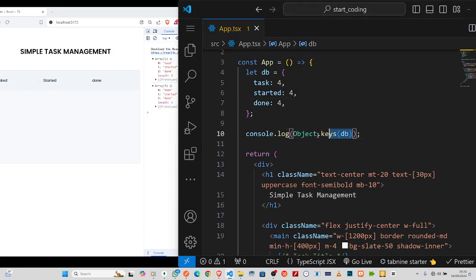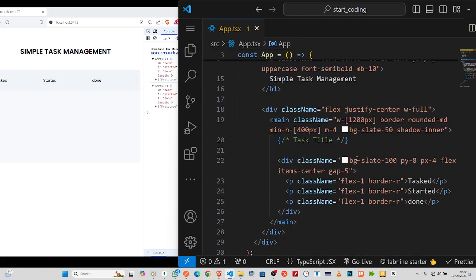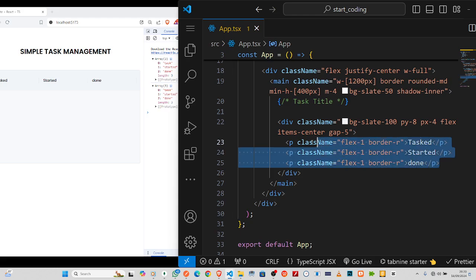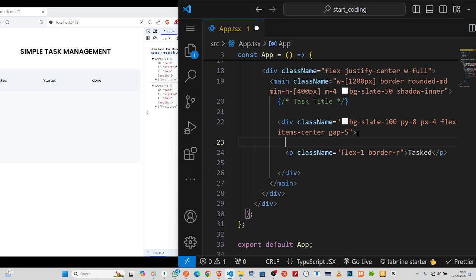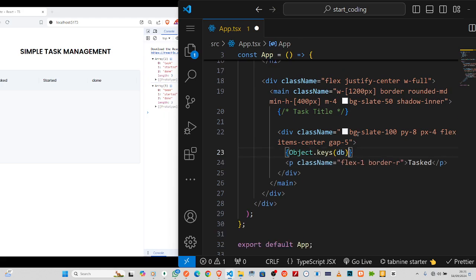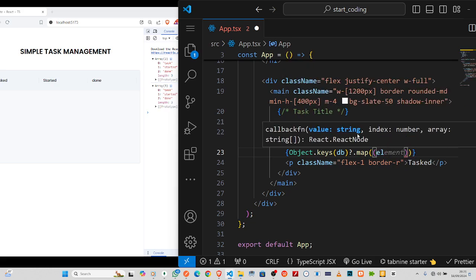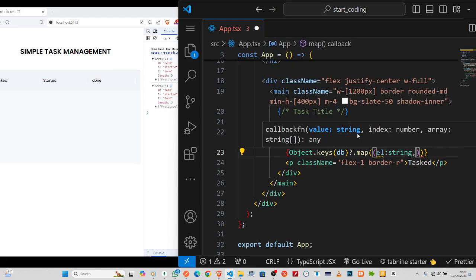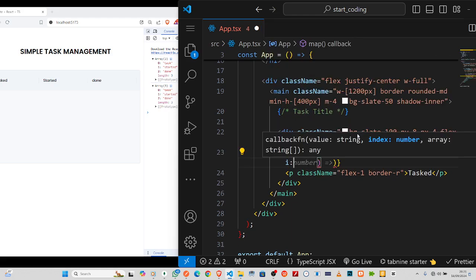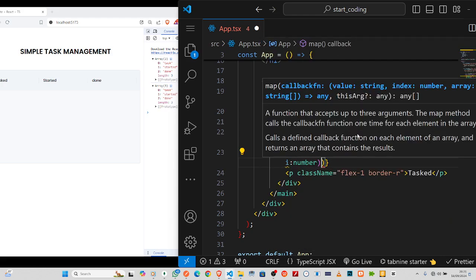So now what I could just do is copy here, right? Then rather than keeping these three, let me just remove that one, then come here, call this, then put this here. So I'll say dot map, then inside the map say el. My el of course will be a string, and I like to put id, so this id will be a number, right?